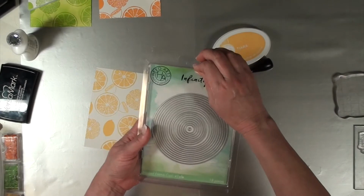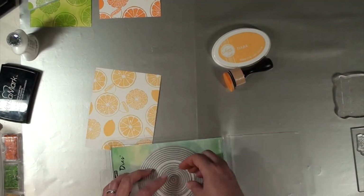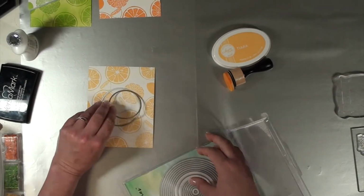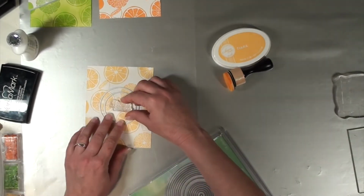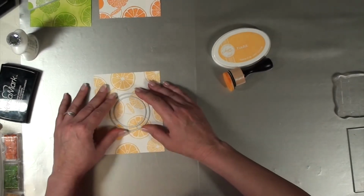Now down to the lemon layer, I'm going to do something a little bit different. Instead of just cutting or splitting the panel by just slicing it in half or in thirds or what have you, I'm going to use these 2 dies from this Hero Arts Infinity die set.